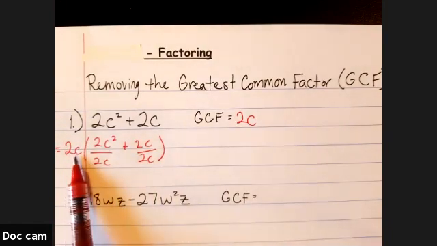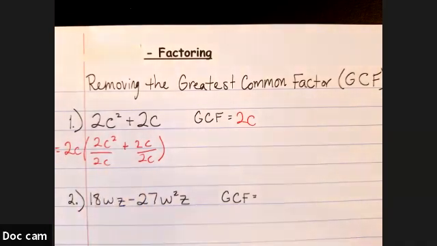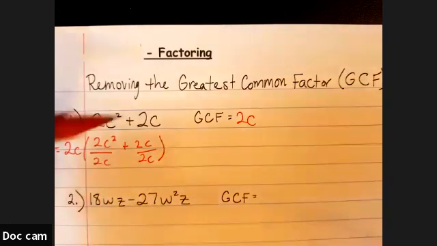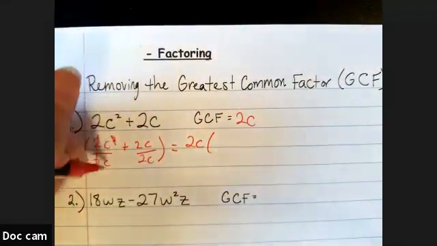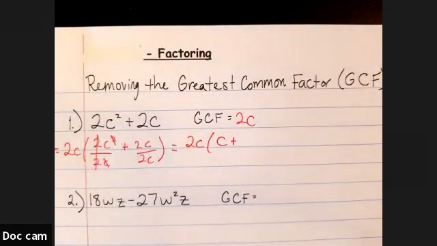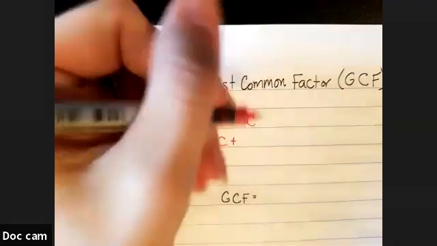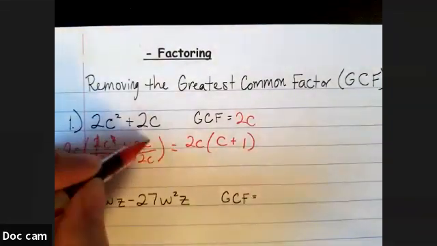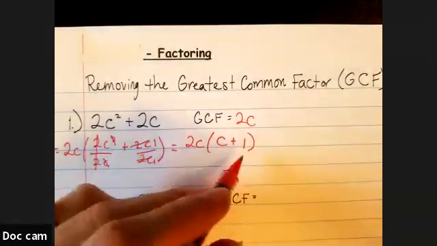If you're multiplying by 2c and also dividing by 2c at the same time, those cancel each other out. So you're not really changing the value of it, you are just changing the way it looks. That 2c stays in the front, and then that would cancel out, so all you'd have left there is c. Thinking of it this way also helps you remember that you're supposed to have a 1 here, because 2c divided by 2c is 1. Even though we say those cancel out, you still have to have a 1 there. So your answer there would be 2c times c plus 1.